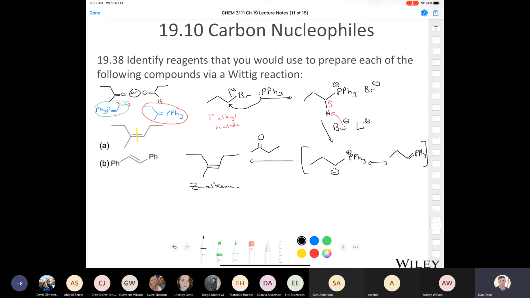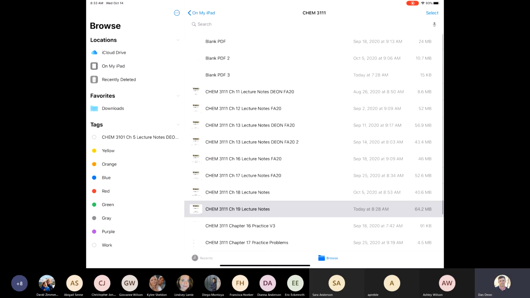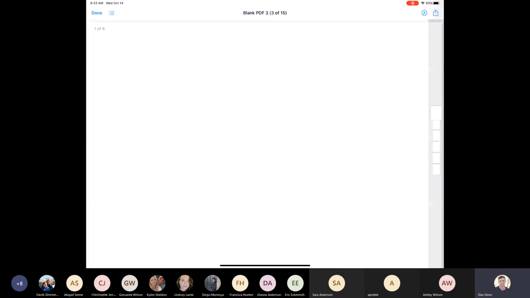Now, if you want to investigate, I haven't looked at the solutions manual, but if you look at the solutions manual, my guess is that he covers this one to explain why it's ineffective, okay? But again, all you have to do is show, well, if I try to do an SN2 reaction on a secondary alkyl halide, it's not going to react as well as a primary alkyl halide based off steric hindrance. And there we go. Okay, the next one, you can see I'm kind of running out of space here, aren't I? Well, let me look at a blank page here, and we'll give that one a shot.